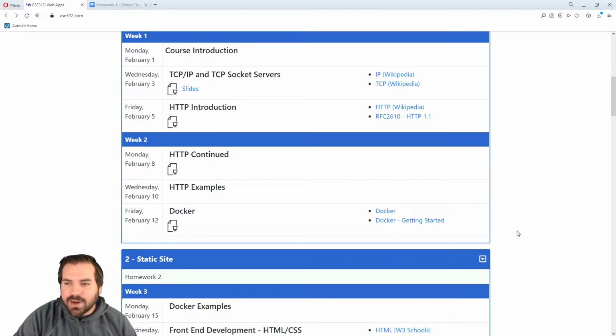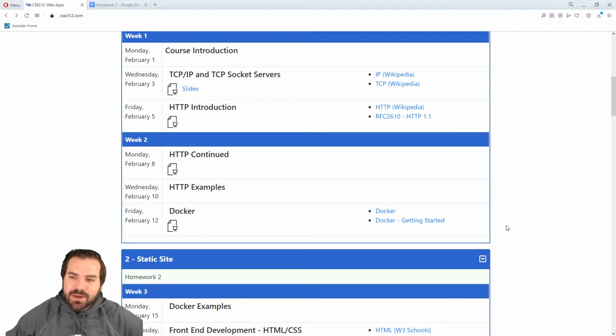IDE is up to you. Whatever you want to use, or if you don't want to use an IDE, language is up to you. Whatever you want to use. Very open-ended in that regard. I'm not going to tell you which language to use or how to write your code. By this point, you should be able to write code in some way. Pick your favorite way and go with it.